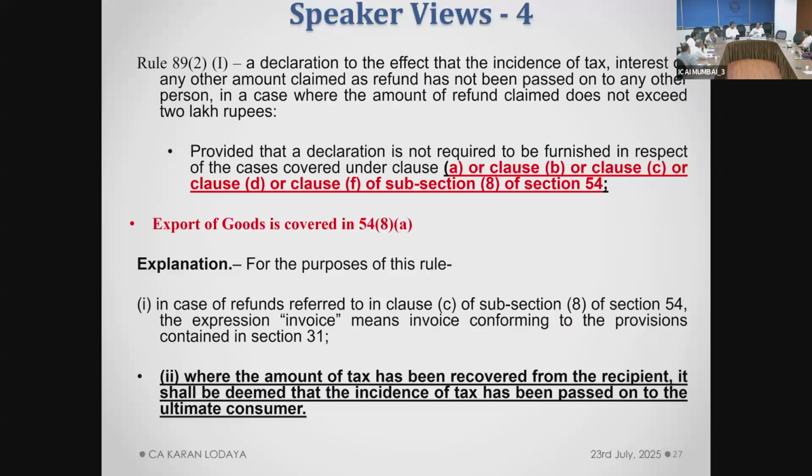But apart from that, if I have any other documents, the onus is on me to establish that I have borne the incidence. Since the onus is on me, the provision says you submit all documents, because tomorrow it should not happen that you have not submitted documents and I have sanctioned the refund to the consumer. So there's a statutory onus on you because you have come to me and claimed. But where I am not supposed to withhold your refund, I am not supposed to ask for this. Then how can I have a legal obligation to submit documents?